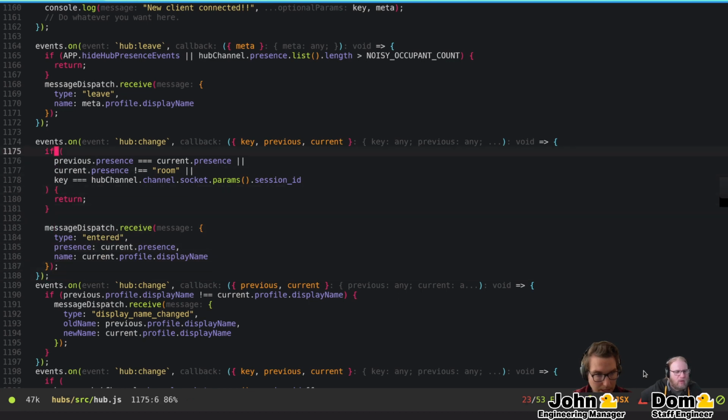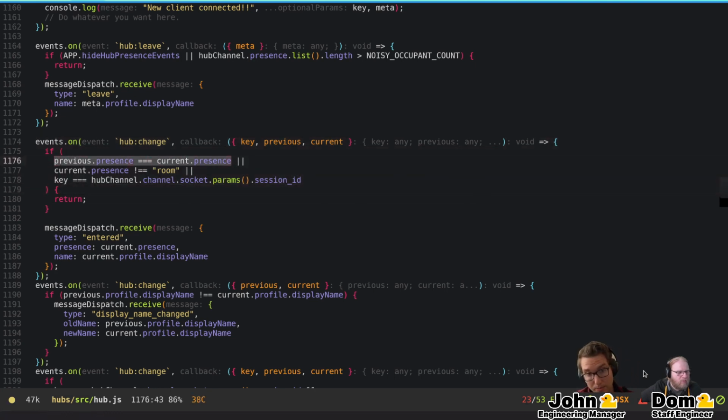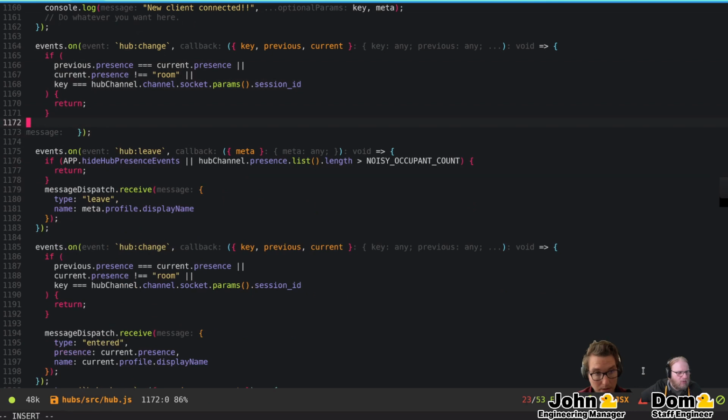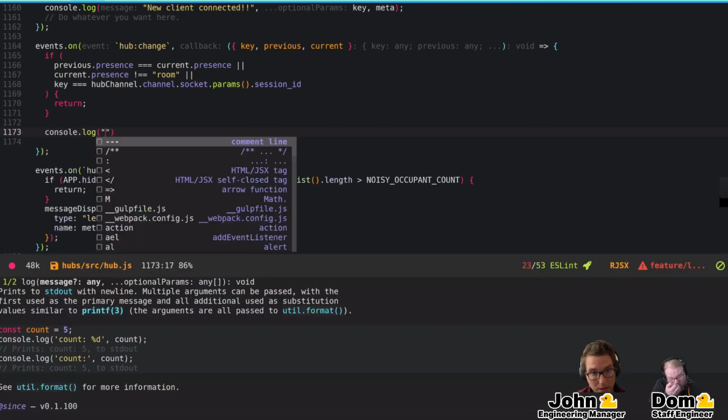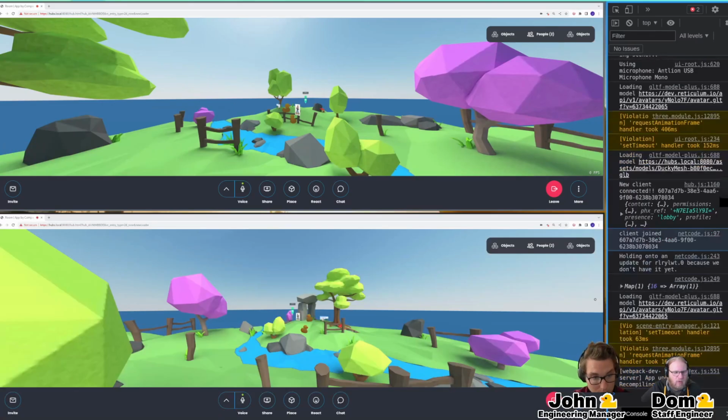Yeah, we have that too. We have a hub change if their present state changed and now it's room. So okay, we could do that. If their previous presence changed, then we do something; if it did not change, then we won't do anything. And if it's me, actually, this is it, right? New client entered the room. I would take off the query parameter that makes you automatically enter so that you can show it. Oh, good point.